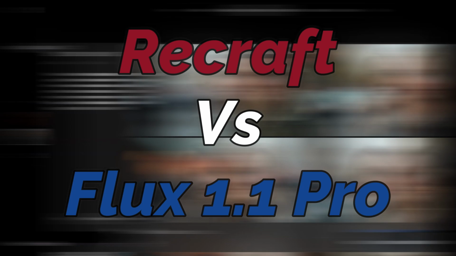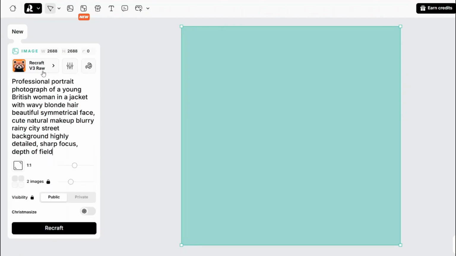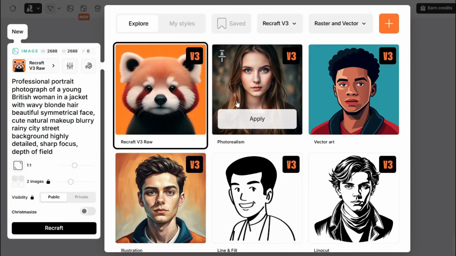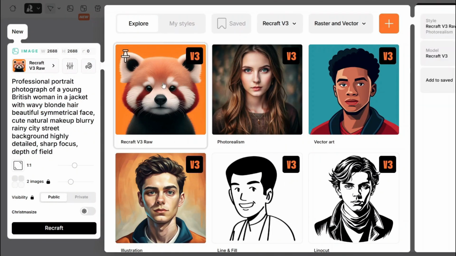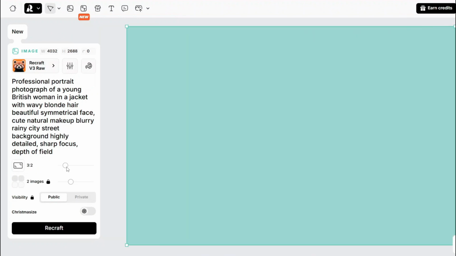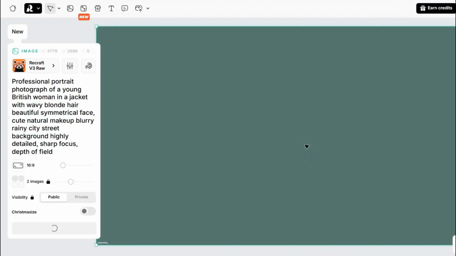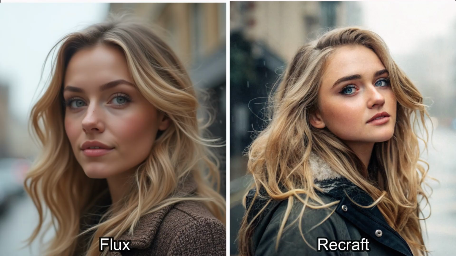which I'm using in Krea AI. So I'm going to compare both of these AI tools just to get an idea of how capable this AI tool is, because according to me, the best in class is Flux 1.1 Pro, right? So I'm going to first of all copy this prompt right over here, come to Recraft.ai and paste it over here. And in that, I'm going to first of all select this Recraft V3 raw. And let's select the aspect ratio as 16:9 maybe. All right, now let's generate these images, and then we're going to compare both of our outputs, okay?